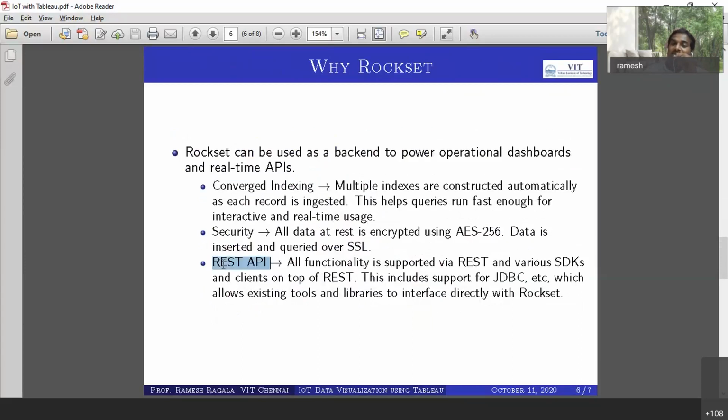It's providing some REST APIs. From the web server, I created one IoT application. All the content is stored in the web blocks. From these web blocks, I can use the REST APIs. Converged indexing is what is used to do that. So that is the thing.